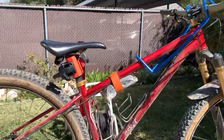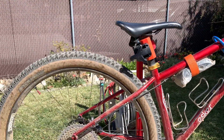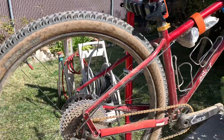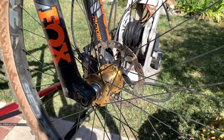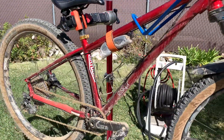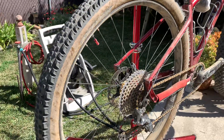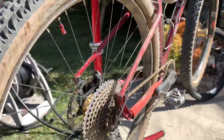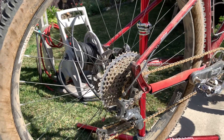One of the things I loved about Escar is they thought about people like me that have parts bins full of bike parts and have been reusing and redoing their bike parts for a long time. So these gold Hadley hubs that I have on here — I actually had those on my Foz FXR many years ago. That was a 26-inch Foz FXR. What's nice about them is they're rebuildable, and I was able to repurpose them and keep them going and put them on this bike, because they have this type of dropout that you can configure to either 148 or 142.